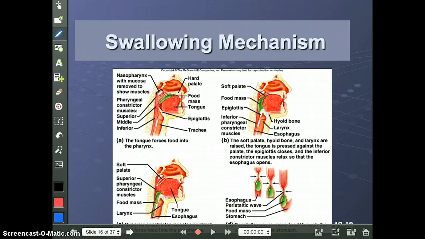Here is a quick illustration of that bolus of food that we mentioned in our last unit, where we are starting to chew up our food particles, and as that food is chewed up, we want to elevate the tongue, and the uvula flips up. As that flips up, the epiglottis also flips down. That food particle has to go down the back portion of the throat and not into the trachea, and as it does so, it continues on its way and starts up peristaltic waves.